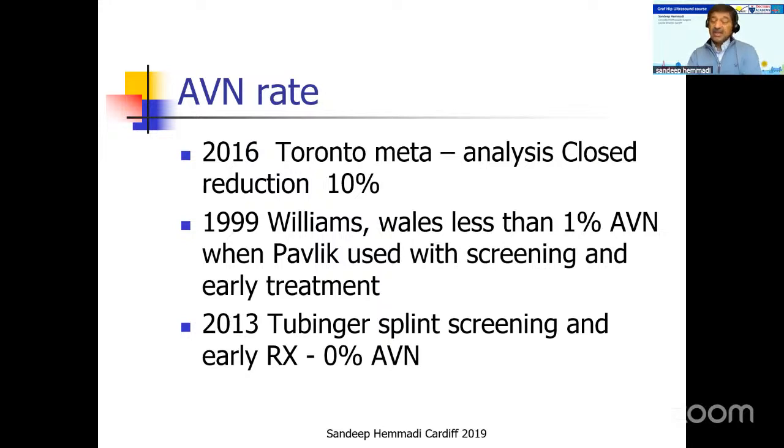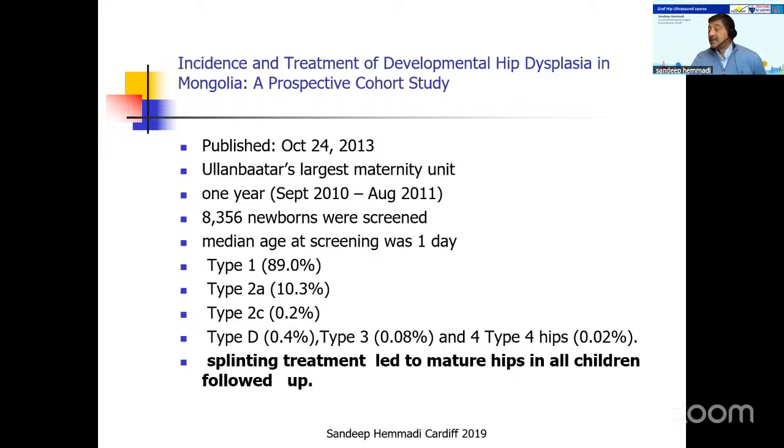Some people who criticize universal screening would say, oh, you might overtreat and cause AVN. There's enough literature to show that when you use this brace correctly, it does not increase AVN. And I think this is the most impressive recent literature I've come across, where Mongolia has a universal screening program. It's set up by 2 Swiss pediatricians who made it their passion to run this, and they're running it very successfully, with very good results, using the Graf method to screen every newborn baby in Mongolia.